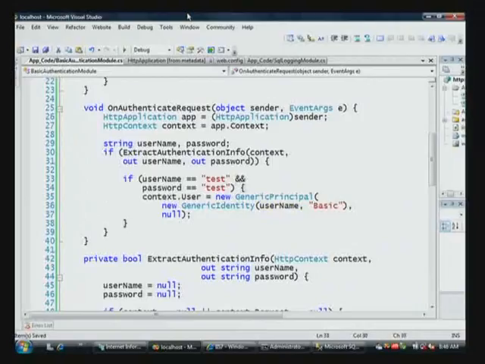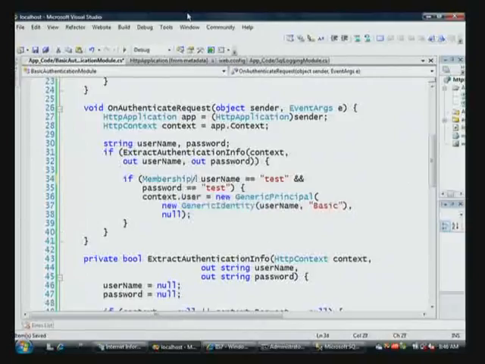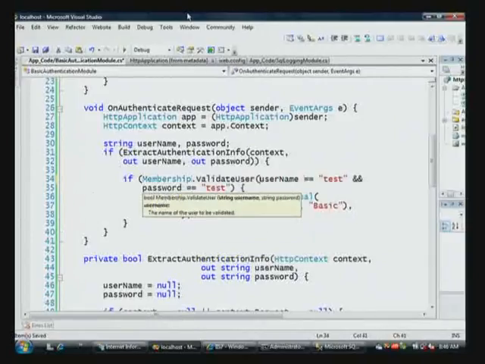So the only line that I'm going to change, instead of hard coding this username, I'm just going to say Membership, and again, I'm going to use System.Web.Security, dot ValidateUser, okay? And by the way, the user is this, and the password is that.